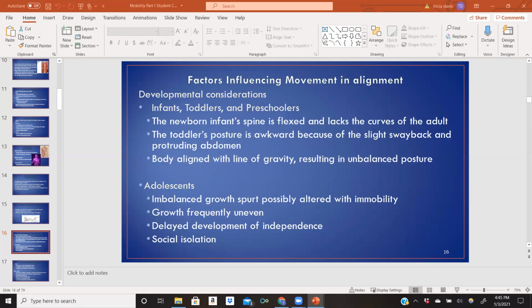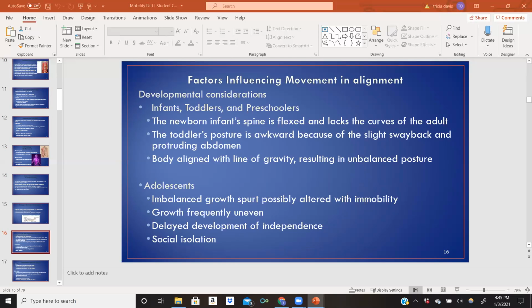and neuromuscular development. I don't want you to know all of them right now. We're just going to do a little overview as we get into other classes, like PEDS and stuff like that. You'll go into detail and really learn a lot of the differences, but we need to understand that there are developmental considerations that influence body movement. There are some variations presented in your book in table 33.3 if you want to take a look at that.